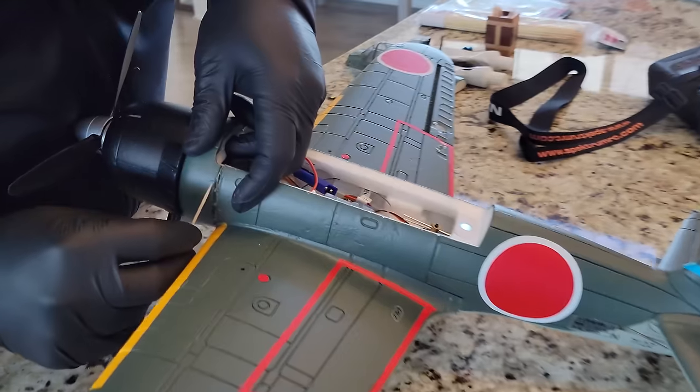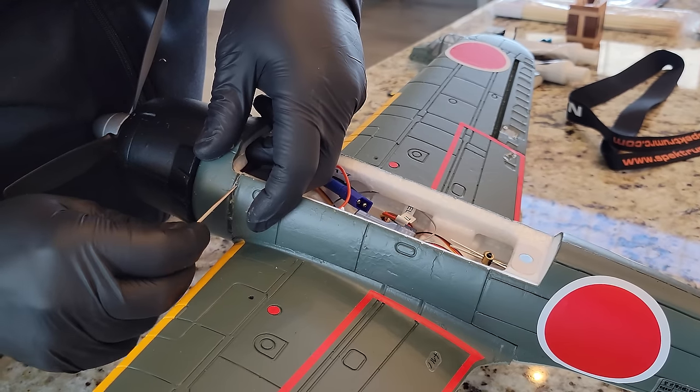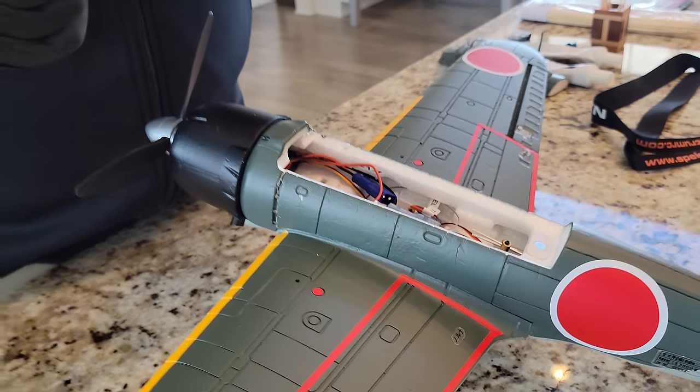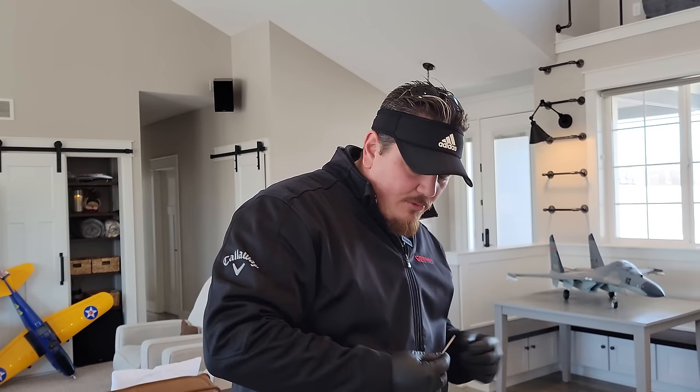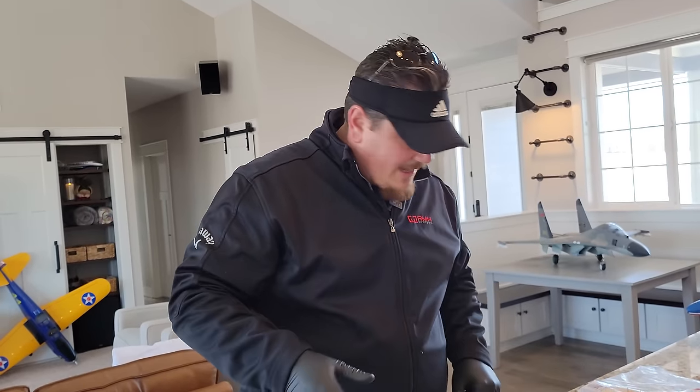You'll just take this toothpick, and you can actually work out some of that extra glue if you want, and it'll roll onto the tip of your pointy thing, whether it's a toothpick or a bamboo skewer, and that'll keep the plane looking really nice. And obviously a little bit of touch up paint probably wouldn't kill you, but at the same time, you certainly don't need to do that.